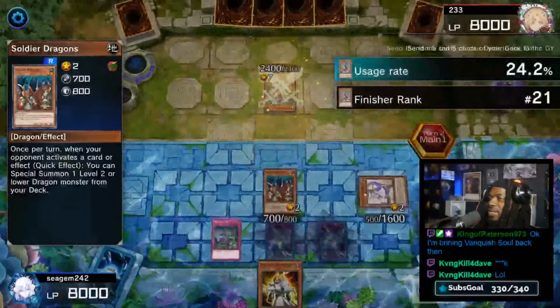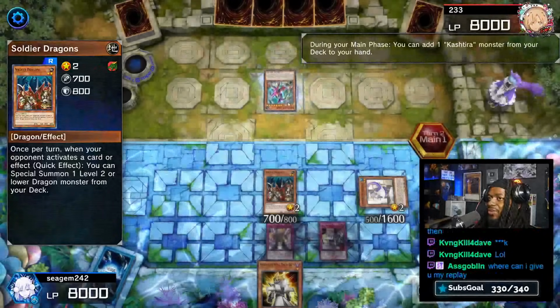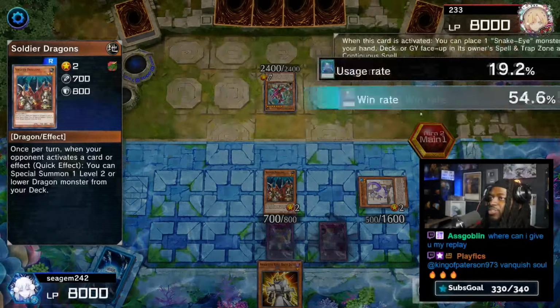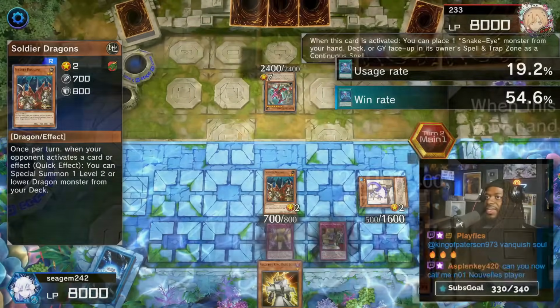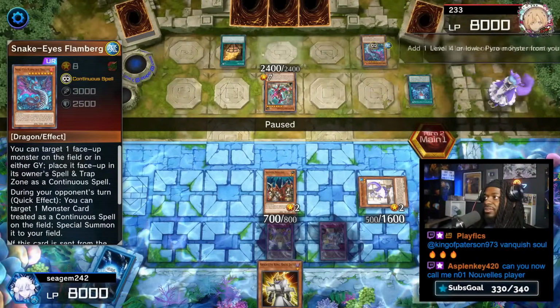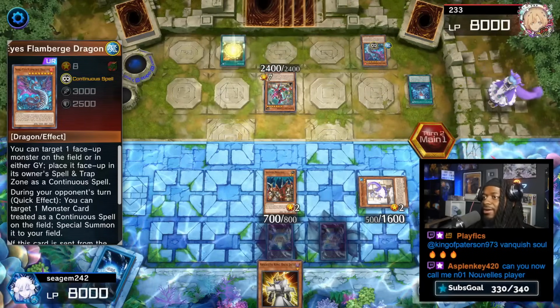This summons another Laundry, doesn't it? We'll use Needlebug Nest to send 5 more cards to the Finra. They'll Finra out the Kashtira Unicorn. Uh-oh, chat, we might be in for one. Then they'll activate the effect of Temple. They'll get the Flame Urge and then Bonfire for Poplar. No, Snake Eye Ash. All right, that makes sense.